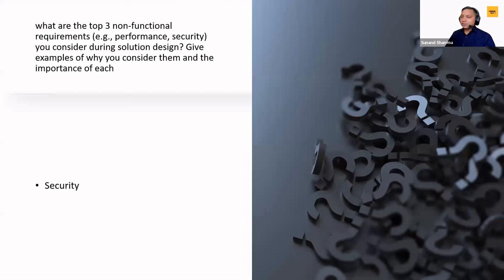The next thing which is important is security. It's extremely important, especially in industries like banking, where sensitive data such as personal information or financial details, and a lot of transaction records, need to be protected against unauthorized access and cyber threats. So for an online banking platform, implementing robust security measures such as encryption, two-factor authentication, or regular security audits is critical to protect against data breaches and cyber attacks.